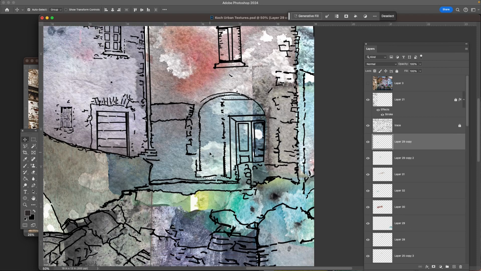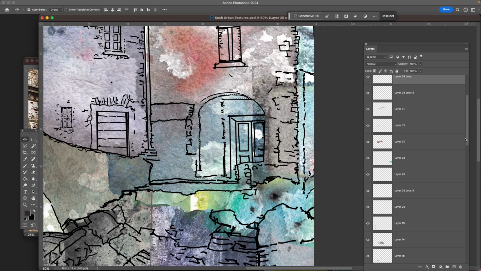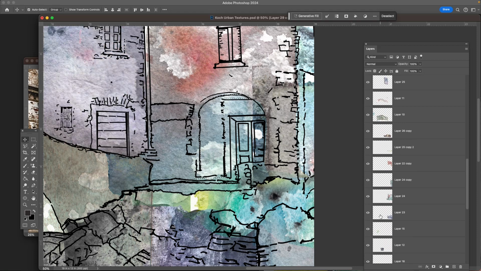I need that layer. Photoshop could not move the selection because the selected area is empty. Oh, okay. You're going to do that to me now. You're going to make me look through all of this to try to find that layer. Are you kidding me? Oh, I found it. Luck. All right, I selected that area. Watch this.